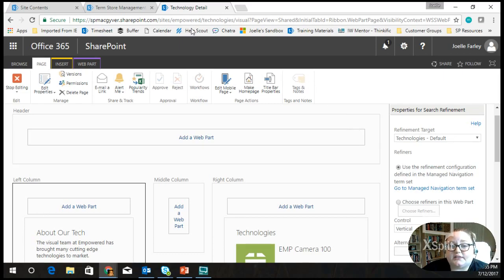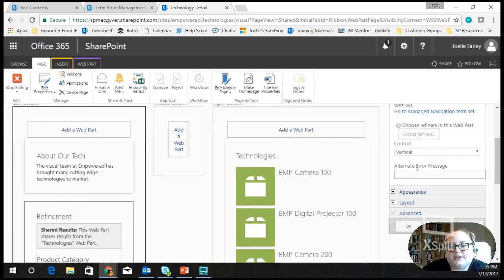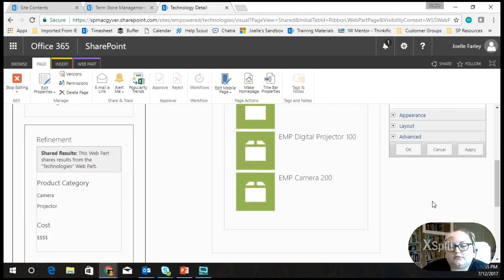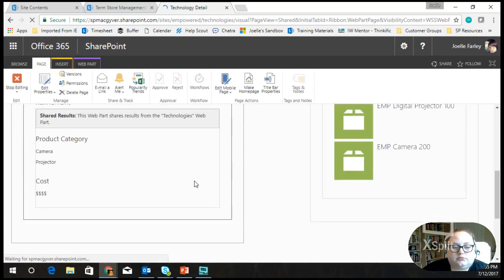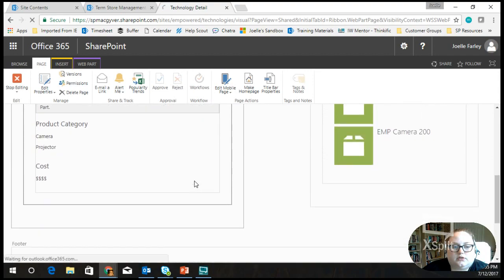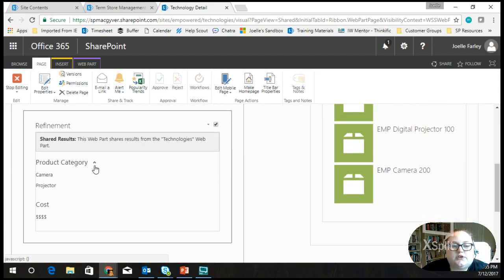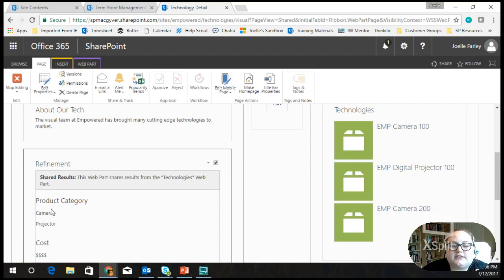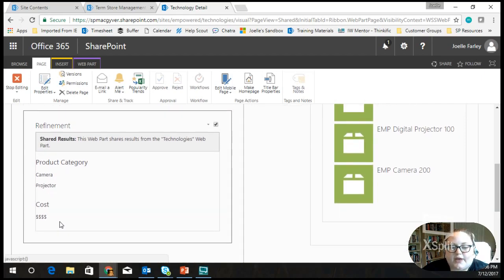And it looks at these technologies and the /visual and all that stuff, and it figures it out from there because I've set that faceted navigation in the term store. So I click that option, click OK, and voila, there it is. So that's ready to go. It pulls in that stuff automatically.